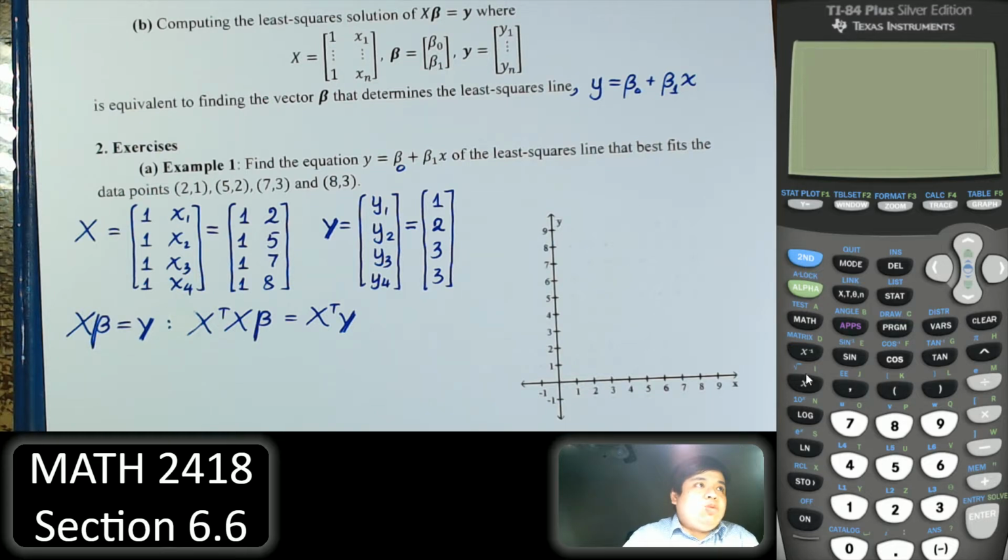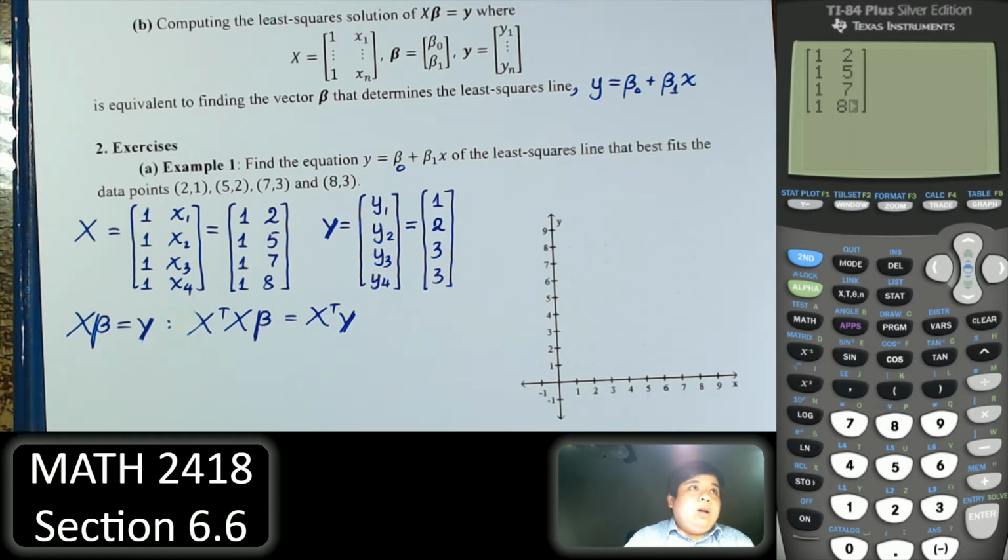But let's just write the matrix: 4 rows, 2 columns, 1 and 2, 1 and 5, 1 and 7, 1 and 8.